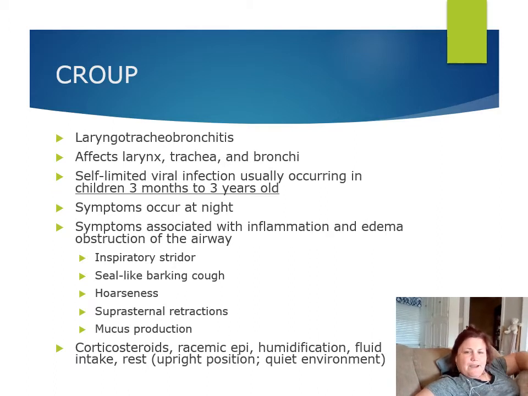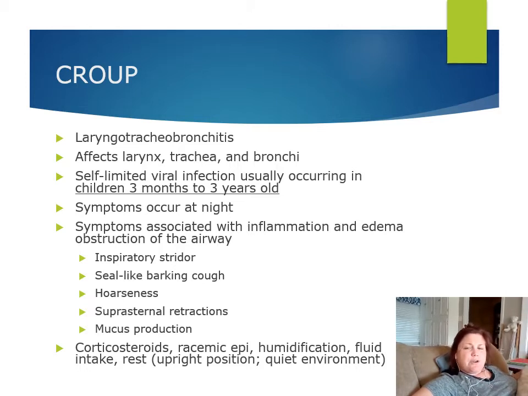Okay, croup. Croup is a really important one, and I think, if I remember correctly, we'll spend a little time on this with a slide or two. Croup's medical name is a mouthful, laryngotracheobronchitis, and if you break it down, it's the parts of the airway that are affected: larynx, trachea, and bronchi. This particular virus is self-limited, which means that it generally resolves itself. It is viral in nature, and it most often affects children that are 3 months to 3 years. So remember 3 months to 3 years of age.